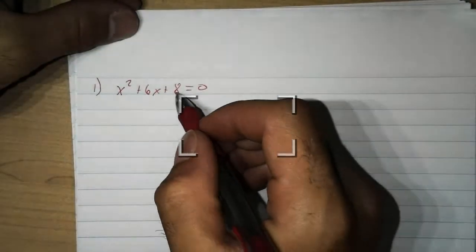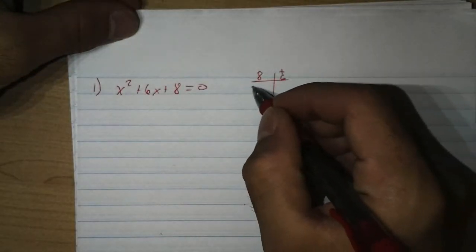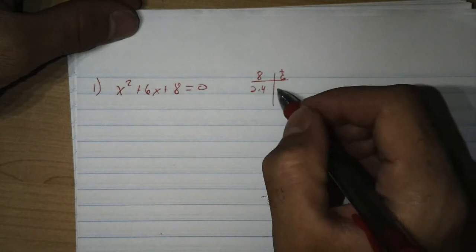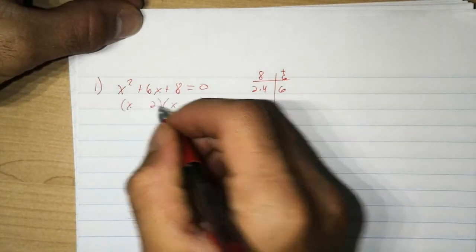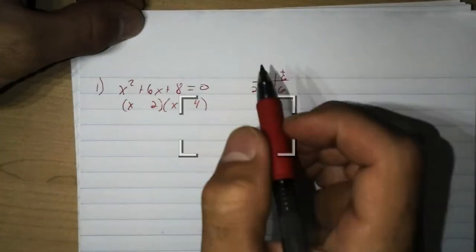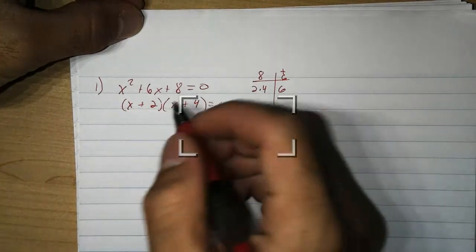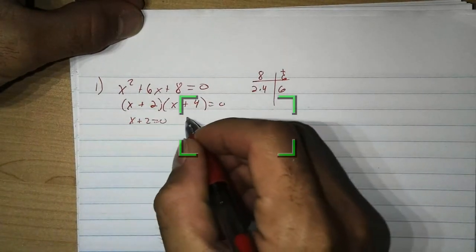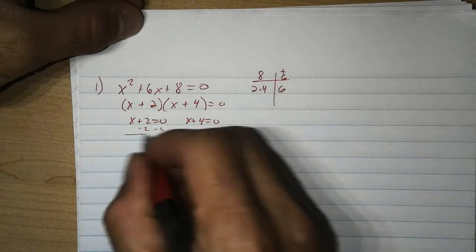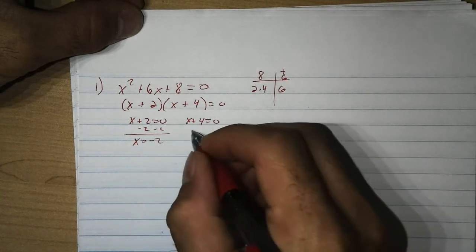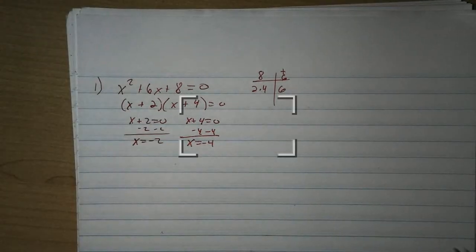Right, so factors of 8 that add up to 6. 2 and 4. Multiply to 8 and give me 6 when I add. So it's factors. X and X, 2 and 4. Now, both sides have to be positive. You have to solve this. Okay, those are your answers here.